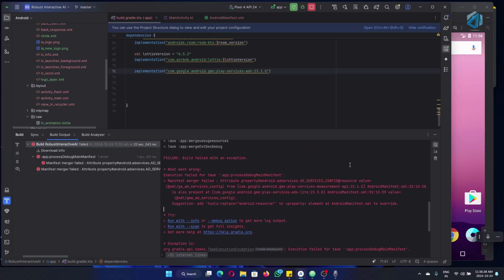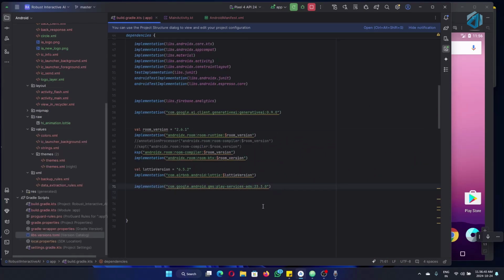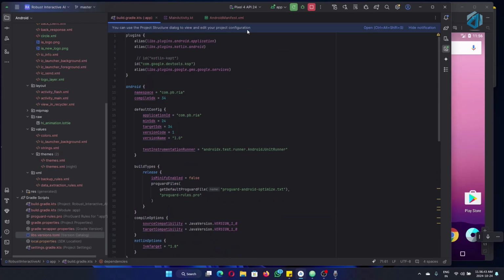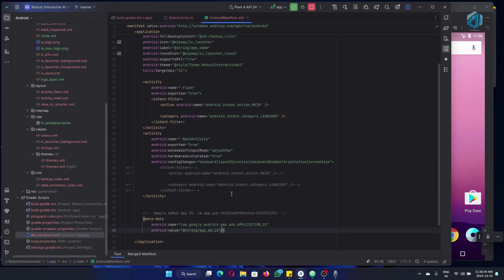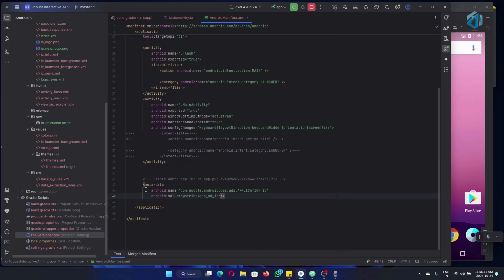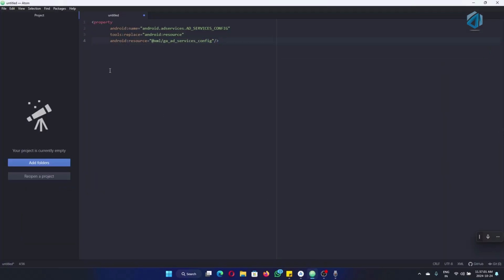So we are going to see how we resolve this error and how we add the property to the manifest XML. First we go to our manifest XML. We have already defined our metadata for our ads, the sample app ID, and I have already written the property. I have copied that.